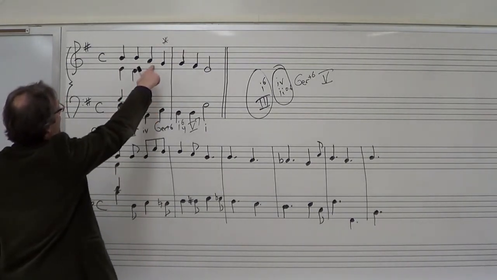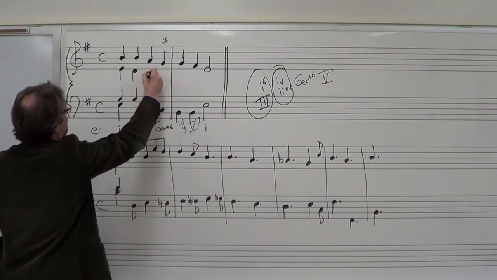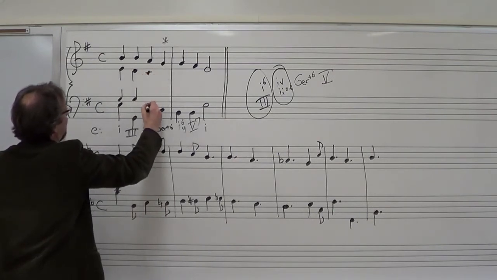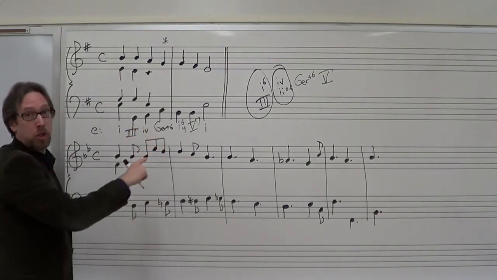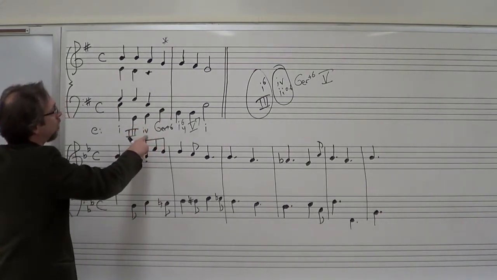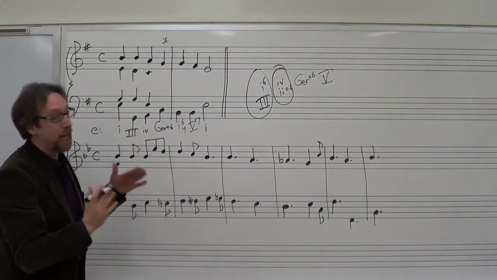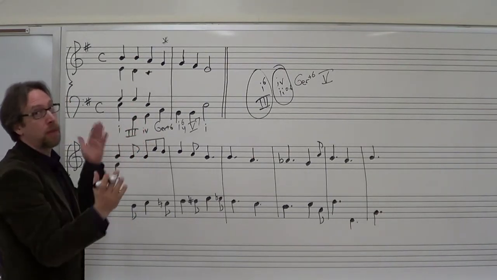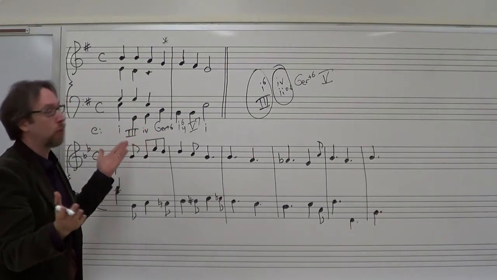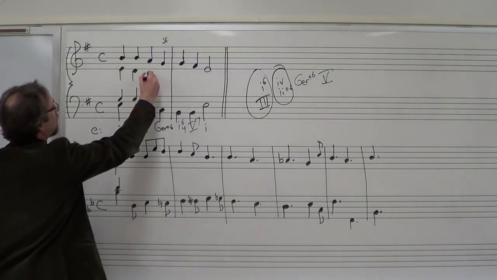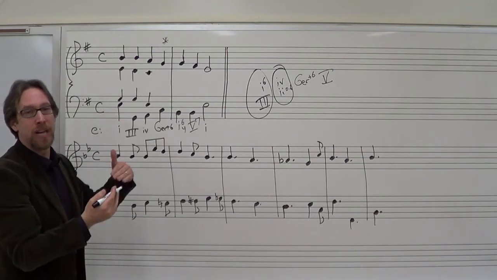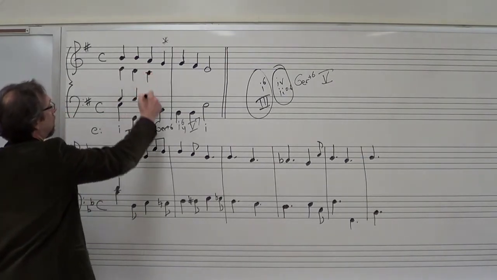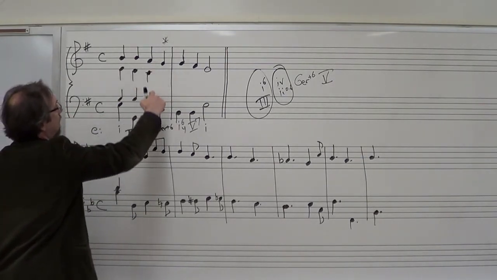A, C, E. In this case, I have the bass. These are two root position triads with stepwise motion. The rookie mistake is just to move everything up by step, but then you have parallel everything. We don't want that. We know that in good voice leading, when the bass steps up, it's often good to go down. So we're going to move everything down to complete our chord. A, C, E.